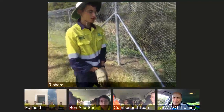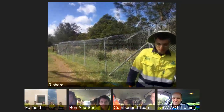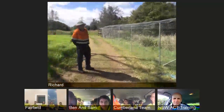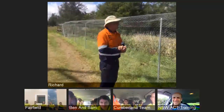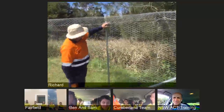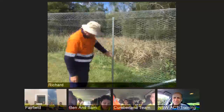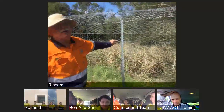And that basically gives the fence its structure. Sean was supposed to be here but he can't be - he was going to talk about our wires. We're going to use wires to support the netting. We've got five wires - one, two, three, four, five. It's high tensile fencing wire, two and a half millimetres in diameter.